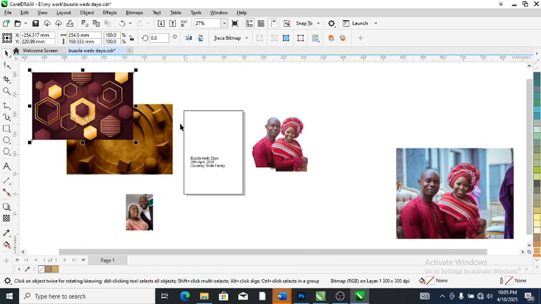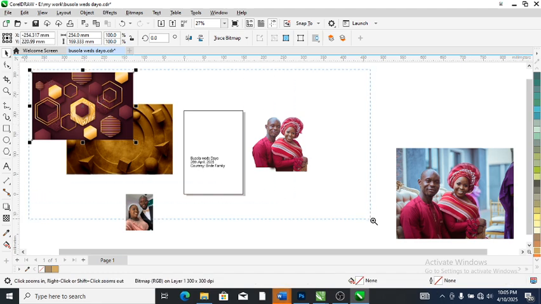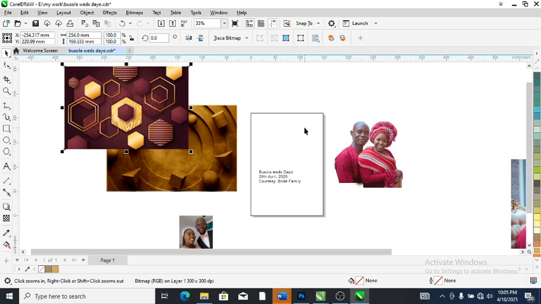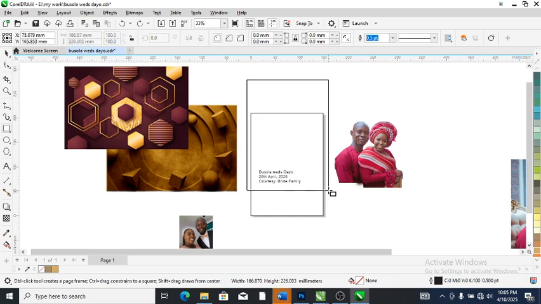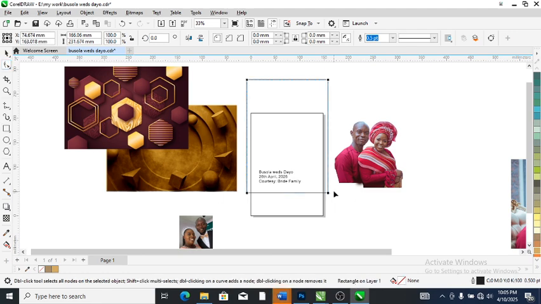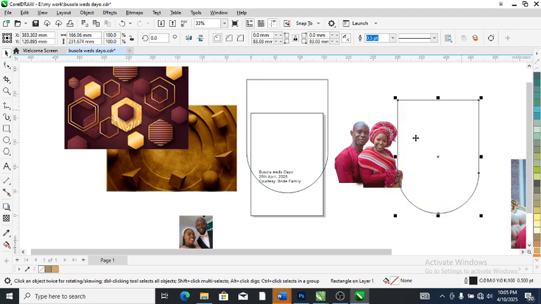So what we are actually going to be doing right now is to go ahead and create an object just like so. Or better still, what we need to do is to create another object on top of this, just like so. Then go ahead to your shape tool. Hold the Ctrl key on the keyboard, then you drag it in. Likewise this angle, drag it in. There you have this effect. Make a copy of that aside.